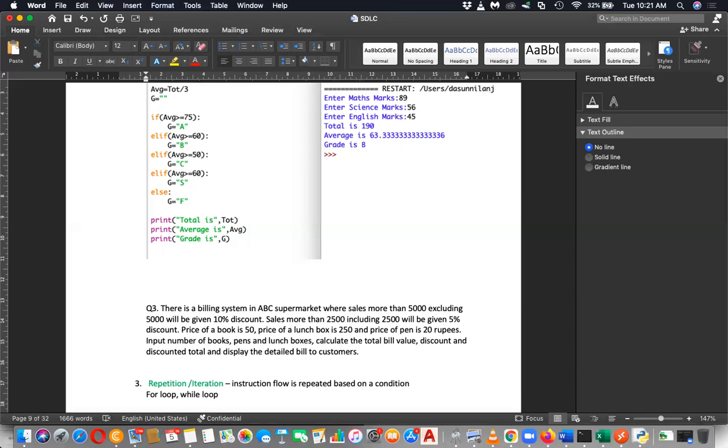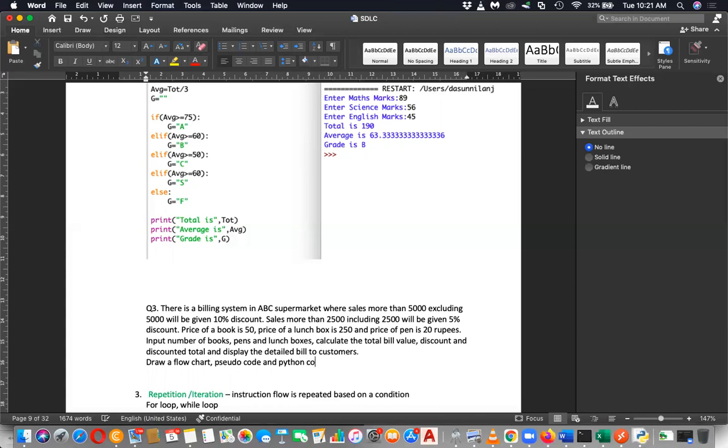Draw a flow chart, write pseudocode and Python code.